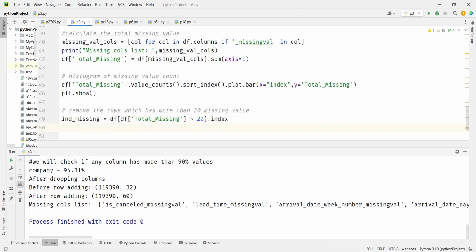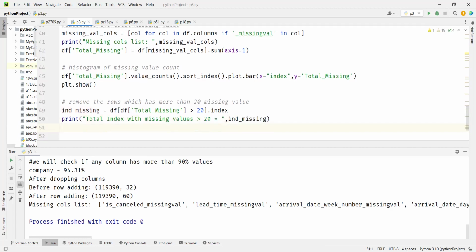It will tell you how many missing values there are. Total index with missing values greater than 20 equal to, you have index missing.